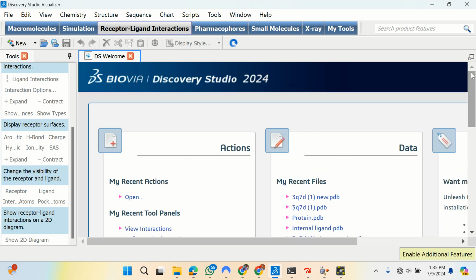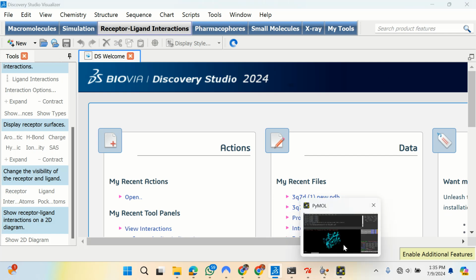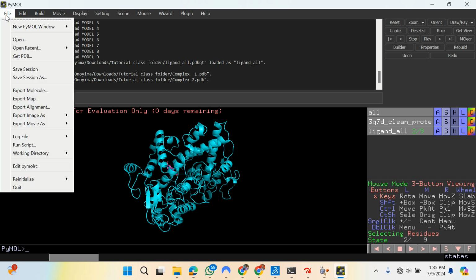I want to ask another thing. This software that we're using, does it require an internet connection? You can see I'm not connected. Some of them you can load in, like PyMol. If I go to my PyMol and go to file, I can get a PDB file.